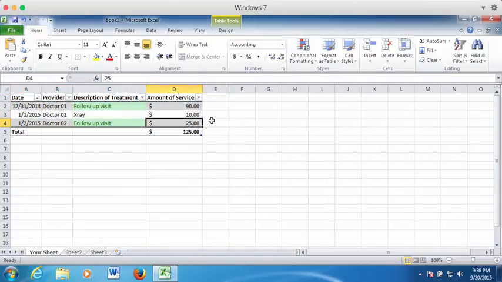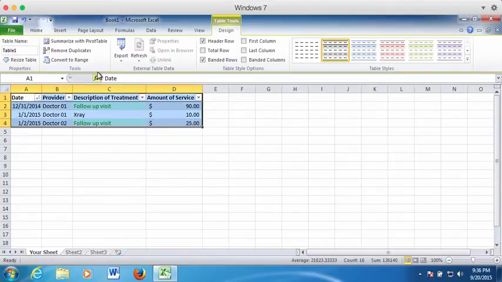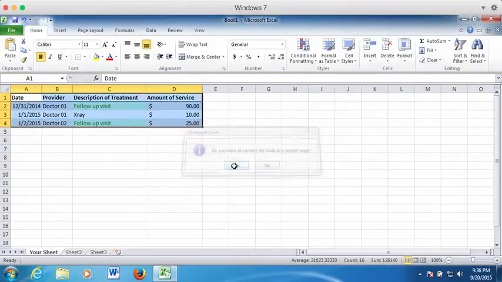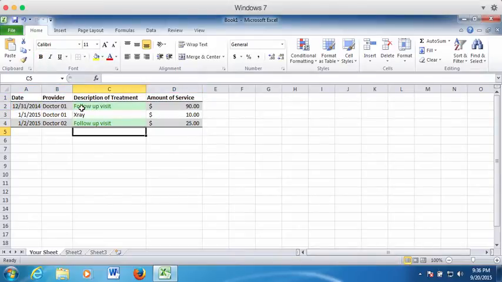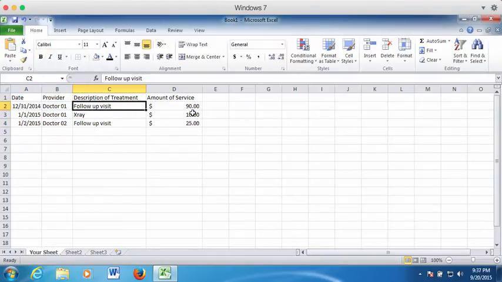Alright, let's take a look then, removing this total row that Excel did for us. And what we want to do then is also, let's take this out of a table. So this is just regular text for us. And take a look at that now. That's just text that's formatted. And what we'll do is come in here and unformat some of that. Okay, now we're back to just standard data in a list.